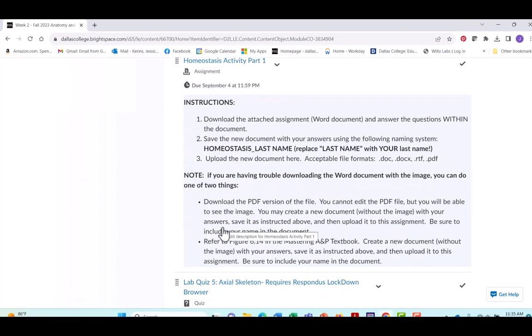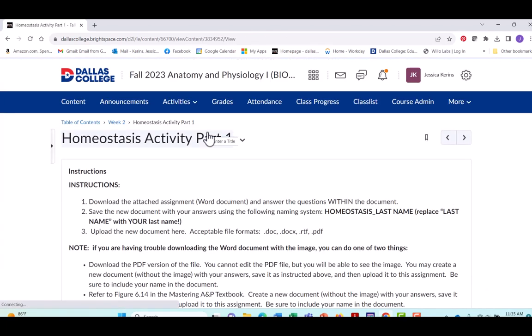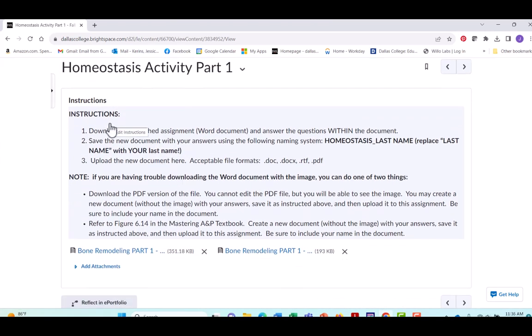You can see the instructions immediately, but you can also see that when you actually open the assignment, which I'm going to do because there's a file that you need to complete this assignment. In my instructions, it says to download the attached assignment. There are 2 attachments here.